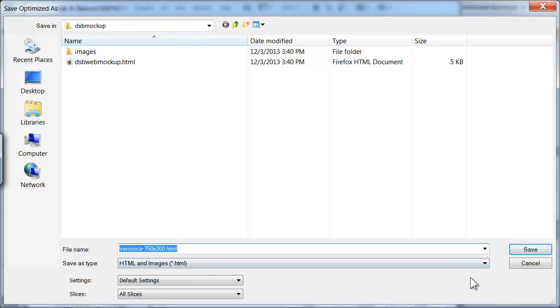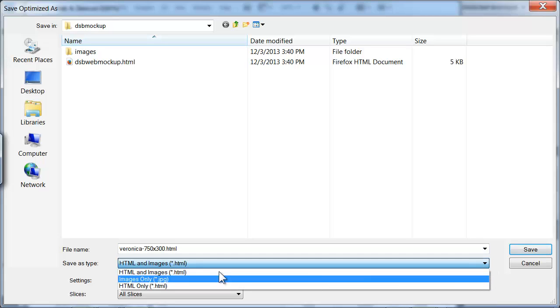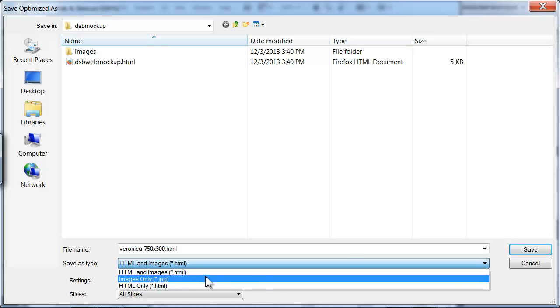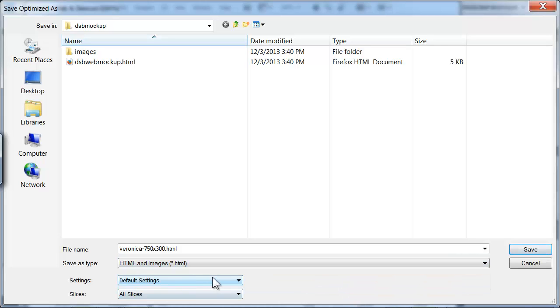And it's going to ask you how you want to name it, and I'm going to name it the same thing as my image. And then here you want to make sure that you have HTML and images selected, and I'm going to leave it at default and make sure that all slices are selected, and then click Save.